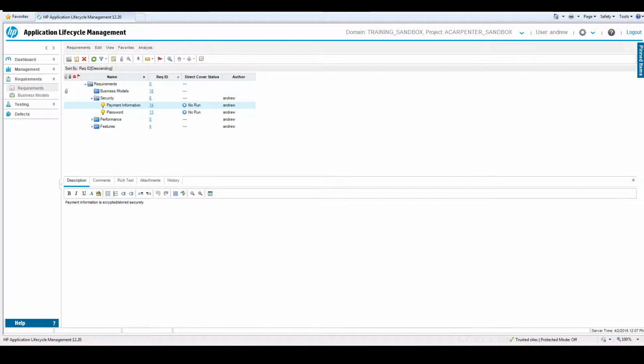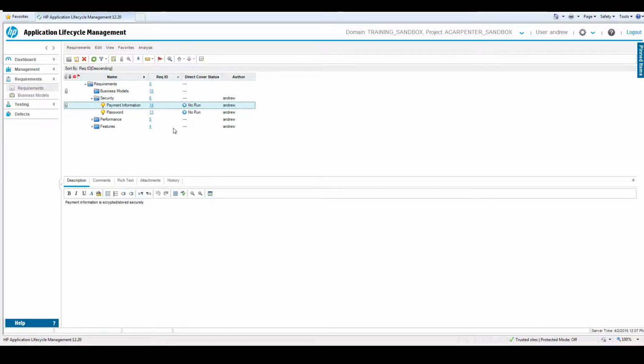So in the attachments page, you can now drag and drop attachments from your email, from your desktop, from your file system. So on my other monitor here, I'm going to drag a text file in. So I've grabbed it, I'm going to move it in here, and as you can see, it automatically attaches it to the requirement. And it can go both ways, so you can also drag out of ALM to your file system. So two-way moving there.